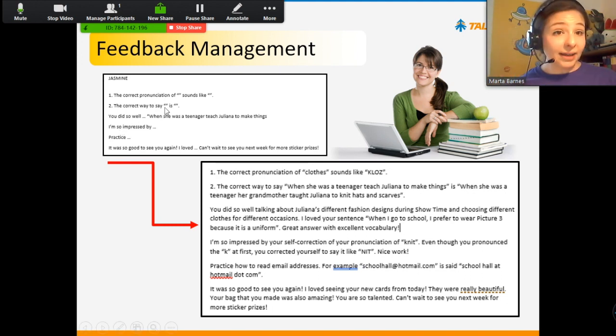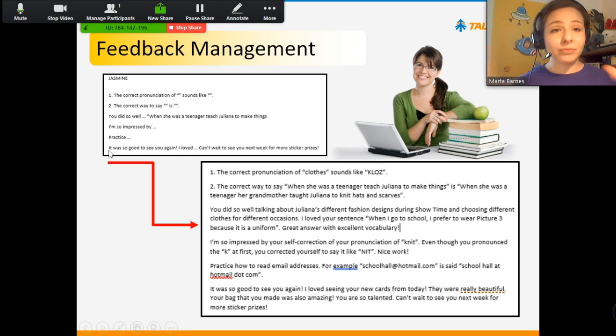Something I'm so impressed by, something they do really well, perhaps something they've improved upon, and I've noticed, and I've put that in as a thing that I'm like, wow, that was in your review last week, and now it is way better, and I'm very proud of you. And then finally, something that they have to practice or review, because it's always necessary to put in something that they have to improve upon. There will probably be a lot of things that they need to improve upon, but just pick one specific, big one. It could be sentence structure, etc. You've had lots of examples in your previous lessons.